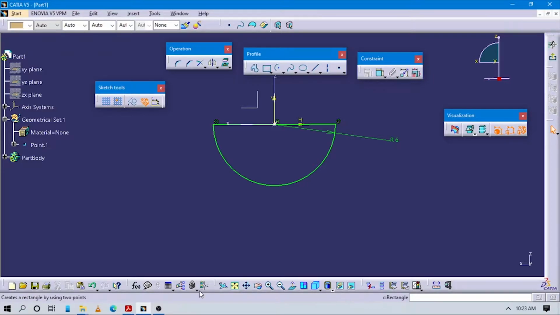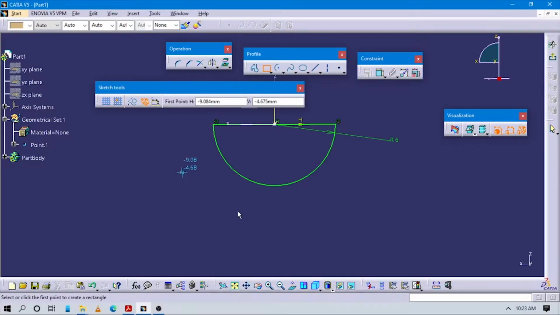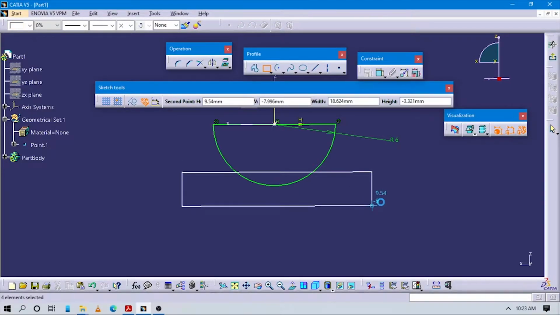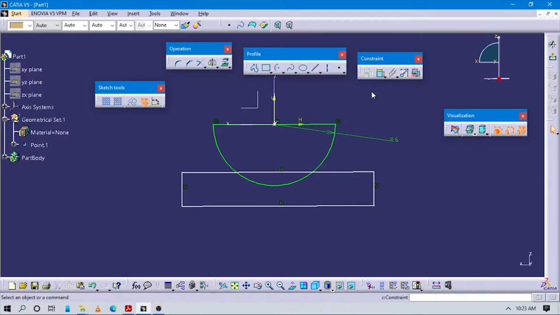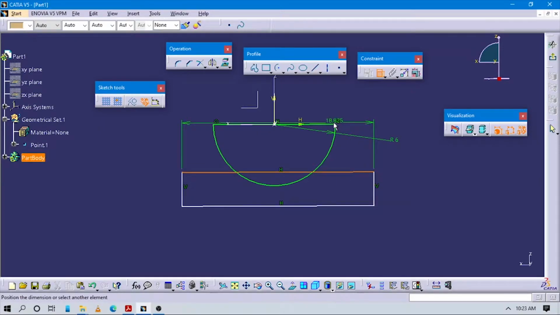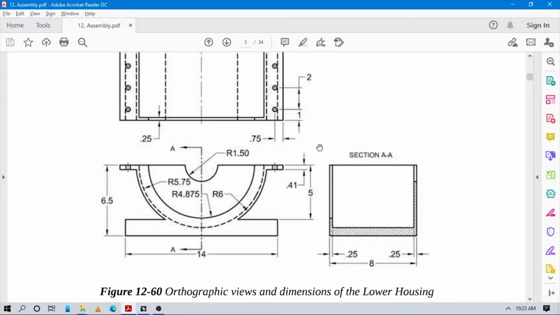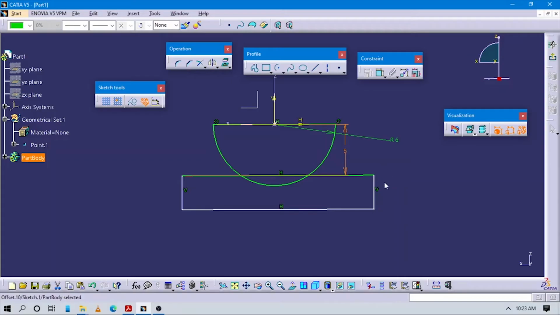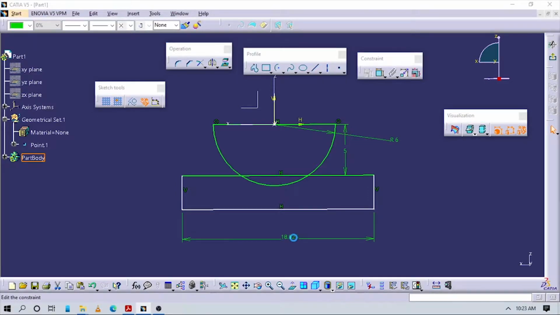Also we have to create one rectangle part here, like this, and this rectangle is present at 5 mm. The actual total distance for this bottom support rectangle is 14.